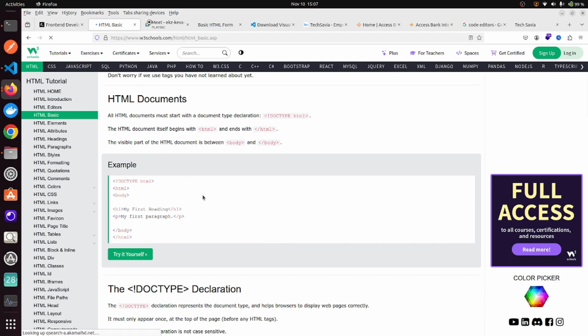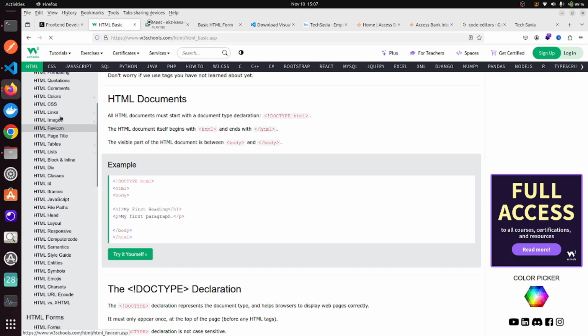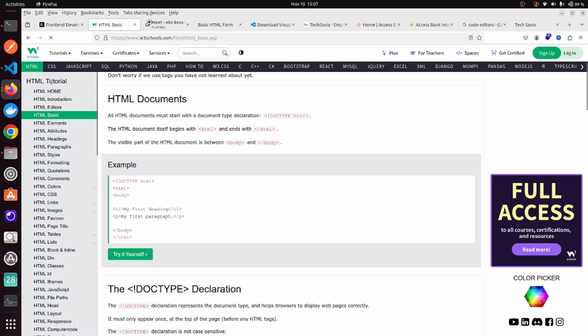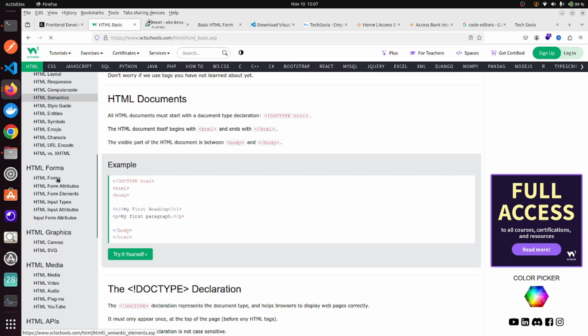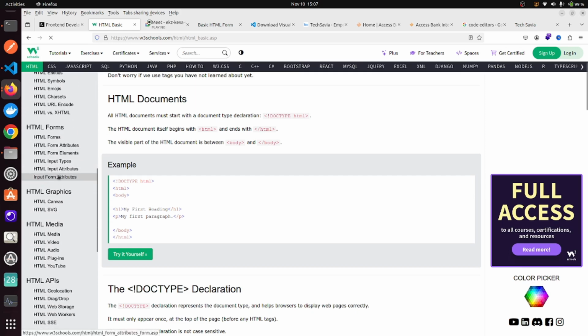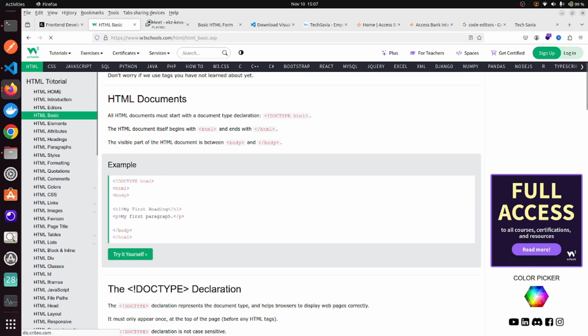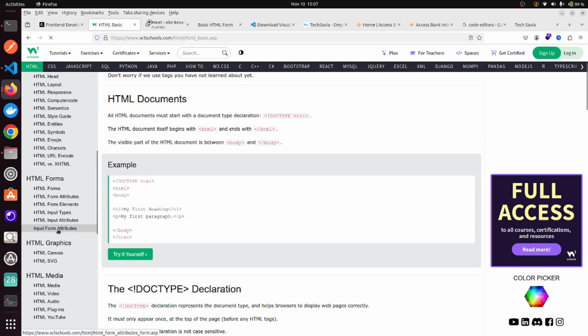One of the assignments I would want you to do is to go through this website. If you are not familiar with any of these tags, I will want you to read through this document, the HTML tutorial. You have to read everything, and not just read, you have to practice. You have to read everything from HTML tutorial up to HTML forms. You have to stop at HTML forms.